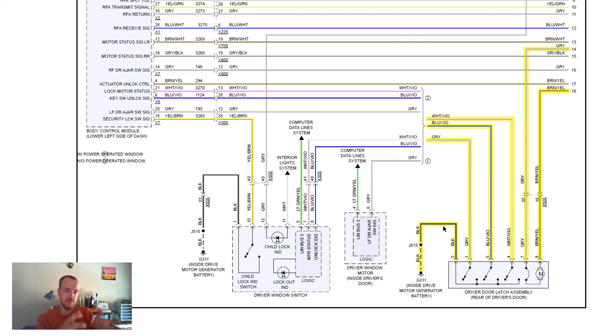So this is just an example of how you would do it. As I said, there is two options of how this would be effectively carried out, and it depends on how that switch functions. You would need to test it with a jumper wire and see if just cutting that wire turns off the door open, door ajar light, and if it doesn't, you would need to splice it.